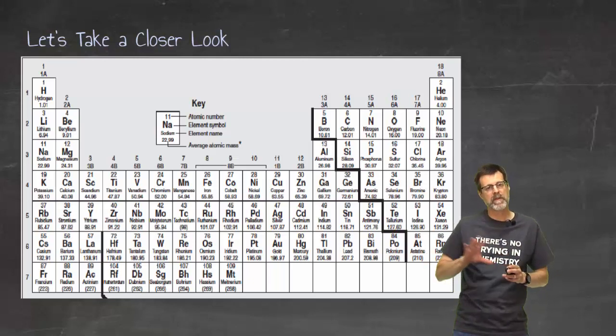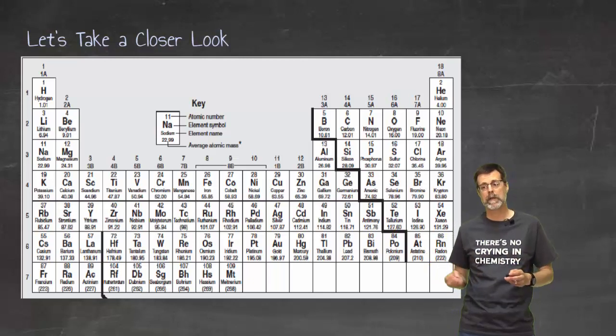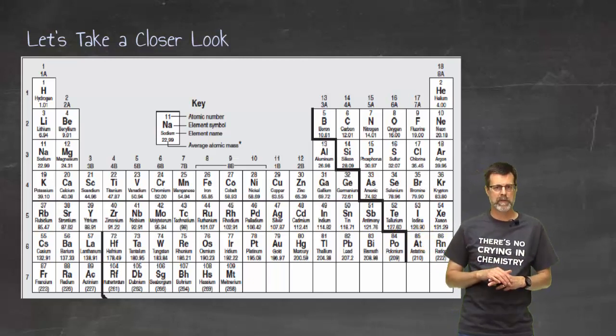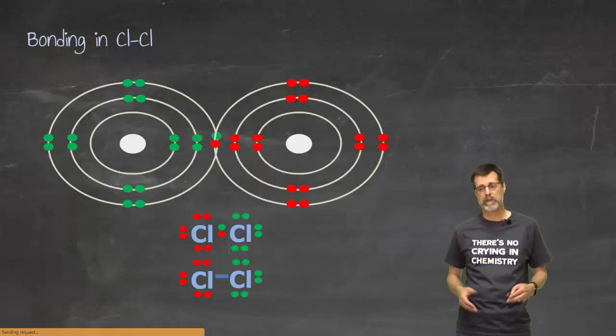So if we go back to the periodic table, we're still mostly going to be dealing with the non-metal compounds. But if you think about what we know about trends in the periodic table, particularly with electronegativity, we've got a large range of electronegativities within that region of nonmetals. So when two nonmetals bond together, we still have different electronegativities.